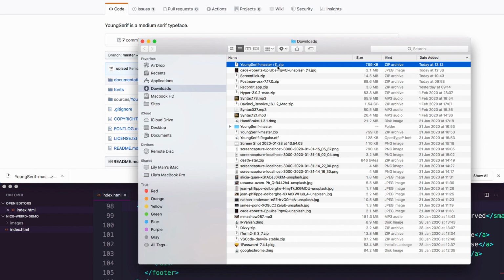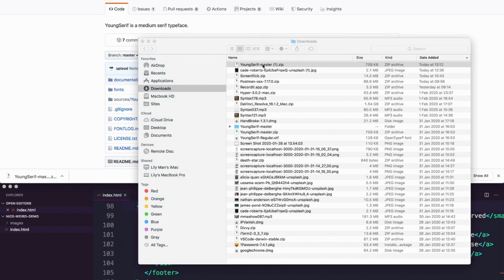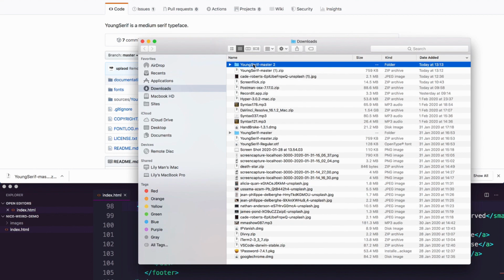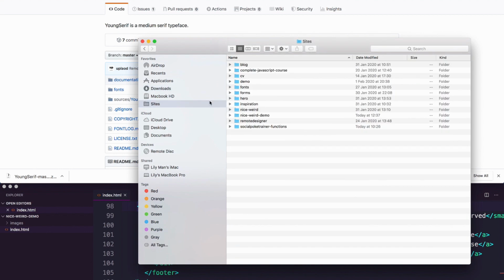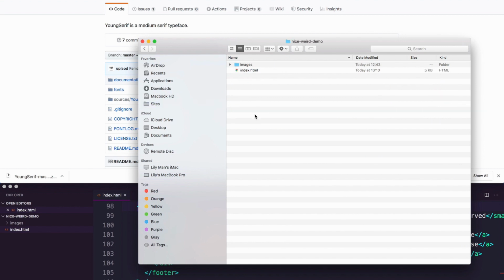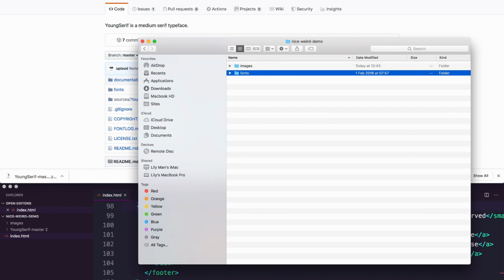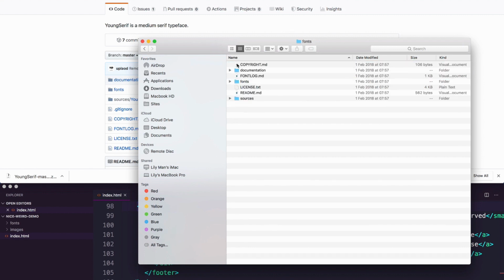I've already downloaded one. So you just then need to, let's just do this together. So if I Command C, if you go into your sites and you go into the demo, Command V, we want to then change this to fonts, and in there, oops, copied the wrong one.